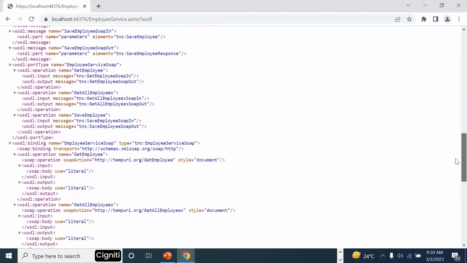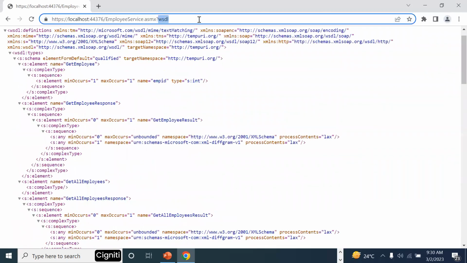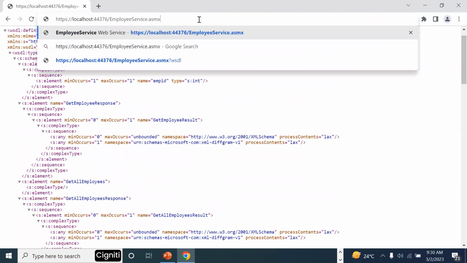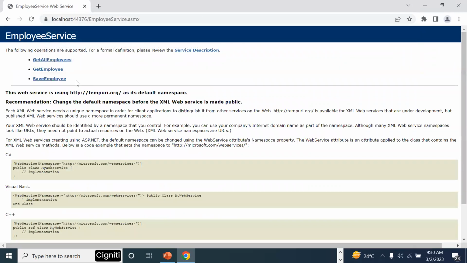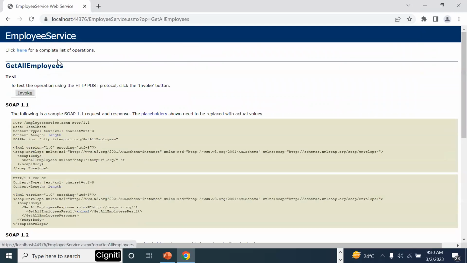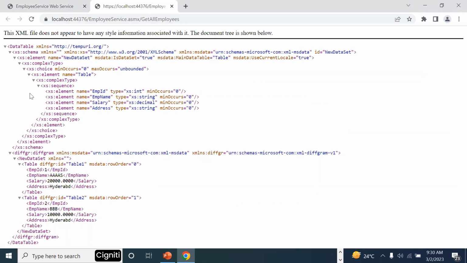Are you with me? Okay. And GetAllEmployees. If I invoke it, now I can see the employee information. See, right? This has been arranged in an XML format table. This is the first record: employee ID, employee name, and salary. Employee ID, employee name, and salary.